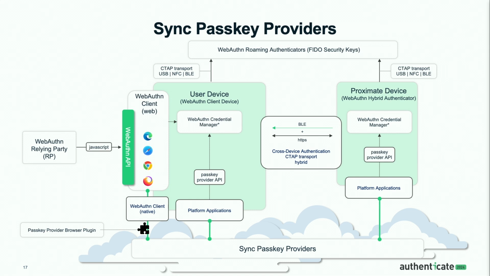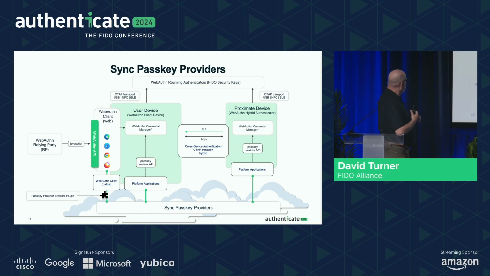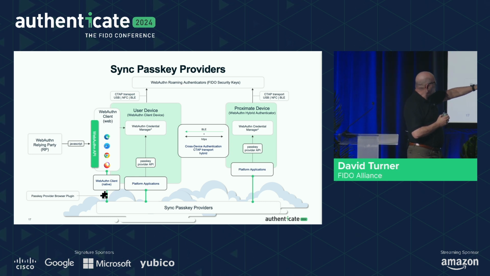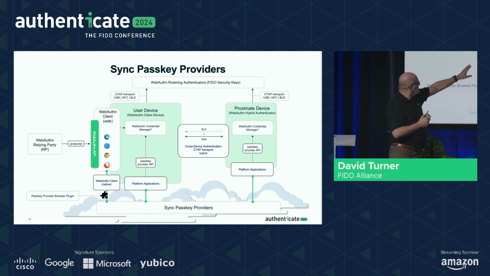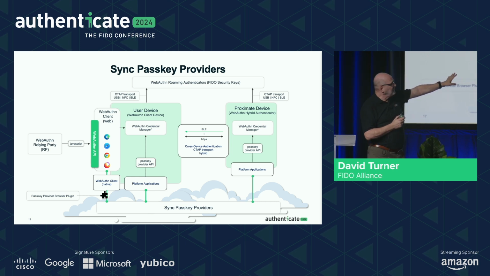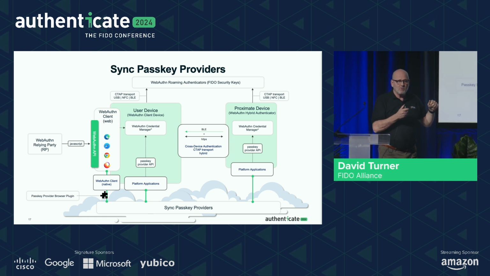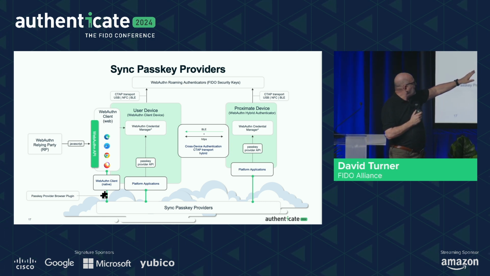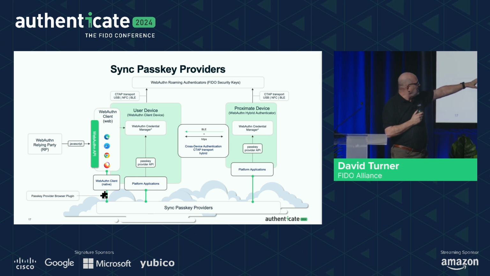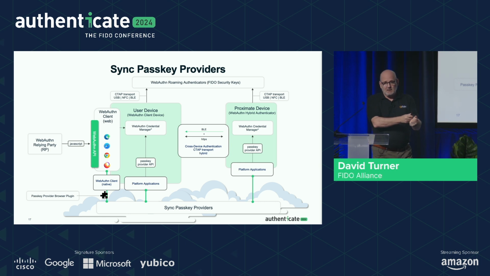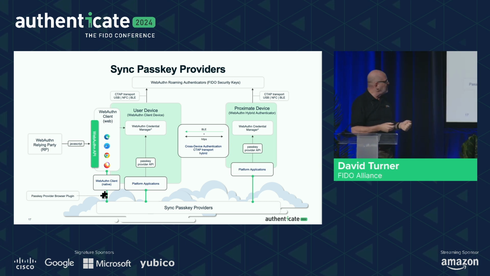The two biggest changes, that's the model, again, that's existed for a while. The two biggest changes are first in the middle, there's this box between the two green boxes, and this is demonstrating a thing we've called cross-device authentication, and I'll show a short demo of that in a bit, where let's say I have a key on one device but not the other. This allows me to use the first device to authenticate using its passkey to the other, and I'll have a short video to show that in a bit.